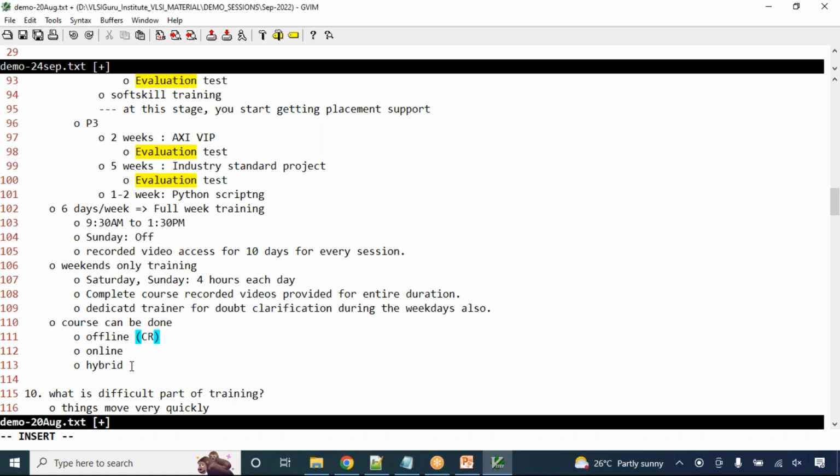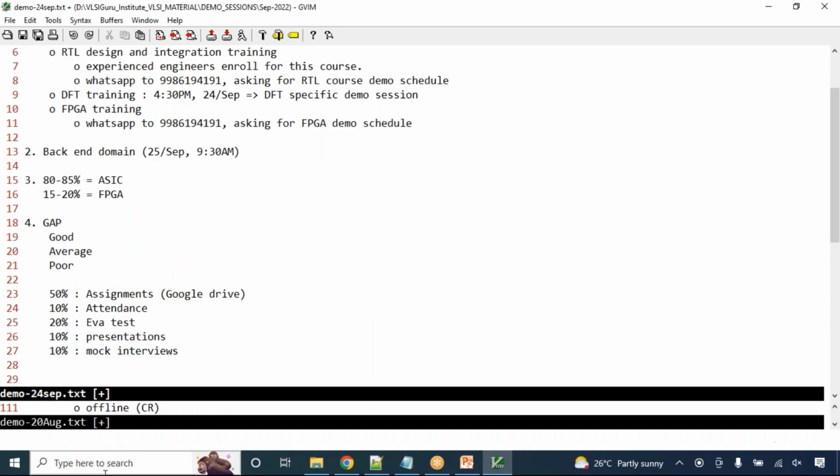Nobody is going to ask why you came, why you didn't come, all that. Because it is not going to be driven by attendance, it is going to be driven by how do you do with the assignments. We are going to track that only. That is the primary parameter. And if you complete all this, things you can do automatically, right? Doing assignments yourself will automatically give you evaluation test also you will be able to do. Presentation also you will be able to do. Mock interview also you will be able to do, right? And to do well in assignments, you have to attend sessions. So that eventually completes the whole cycle, right?